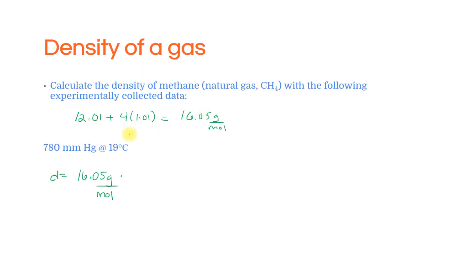times the pressure. Our pressure here is in torr, and I know my R isn't in torr, so I'm going to convert that using that formula sheet that we made earlier. So it's going to be a little bit more than 1 atmosphere. It's 1.0, let's call it 1.03. We have 2 sig figs in our temperature, so that's going to be what limits us here. So I'm going to put that in. And this whole thing is divided by R.